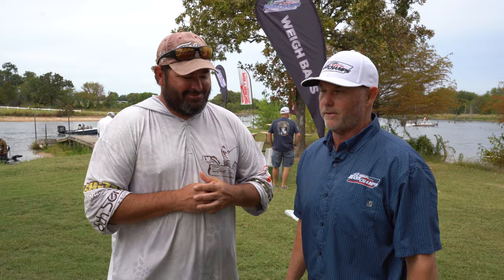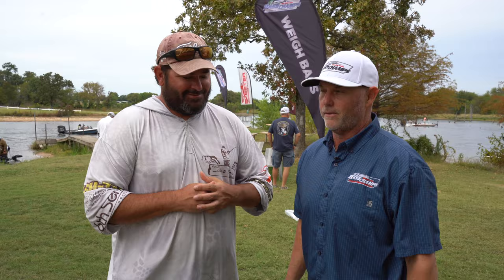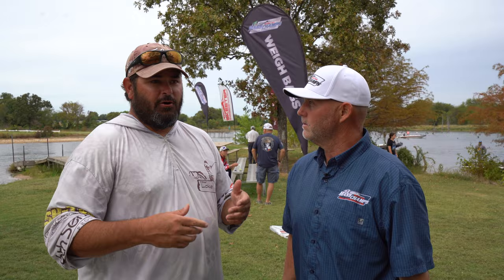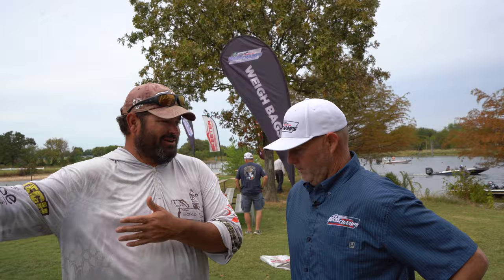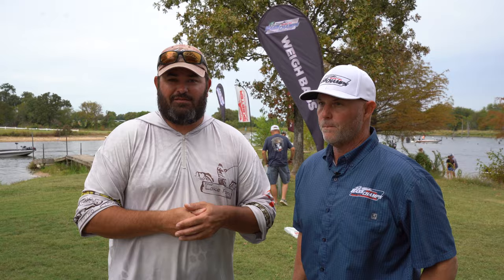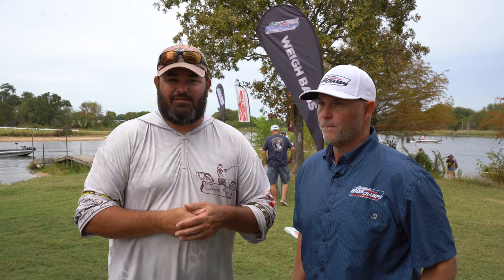For the most part, the 10-inch power worm probably won more than half of them — it was a big deal back then and still is. We're seeing a lot of fish hitting the scales this weekend, a lot of good unders, not a whole lot of overs. The biggest under so far is a 2.86. One cool thing about this tournament: if you win the whole thing you get a brand new Skeeter ZX200. And the biggest under-the-slot fish wins a Skeeter ZX150 — so they actually give away two boats. At Lake Fork the slot is 16 to 24 inches — one under 16 you can keep, one over 24 you can keep.